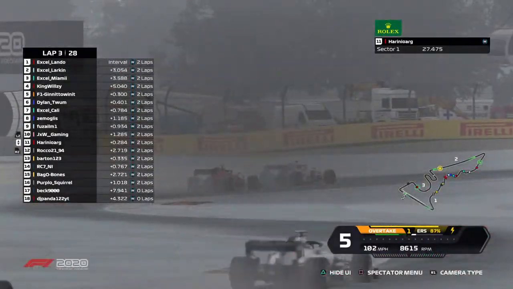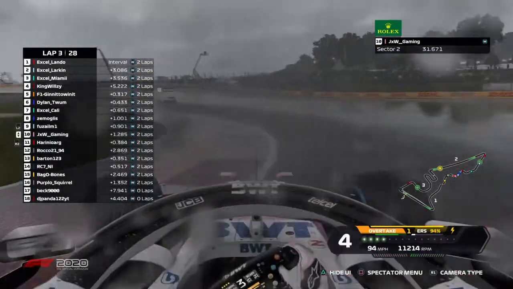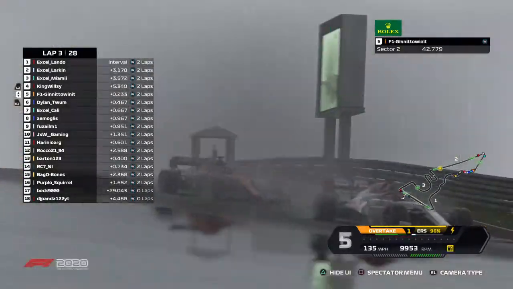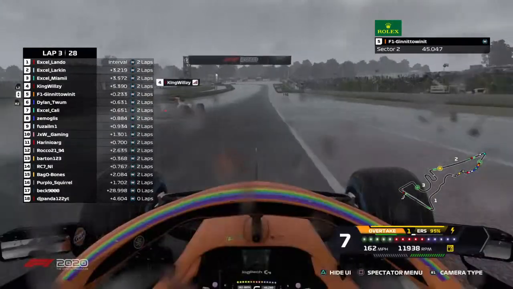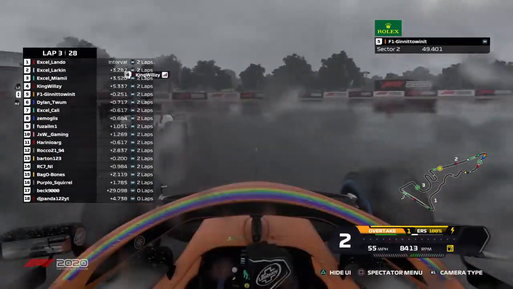Look at the rain, actually. Look how much rain there is just in front of Harry Nowarg's car. He obviously has the racing point of JXW just in front of him, kicking up that spray. But the conditions are absolutely treacherous. You can already see King Wilsey, even in the clean air, starting to slide out of turn 10. So not the greatest for him.